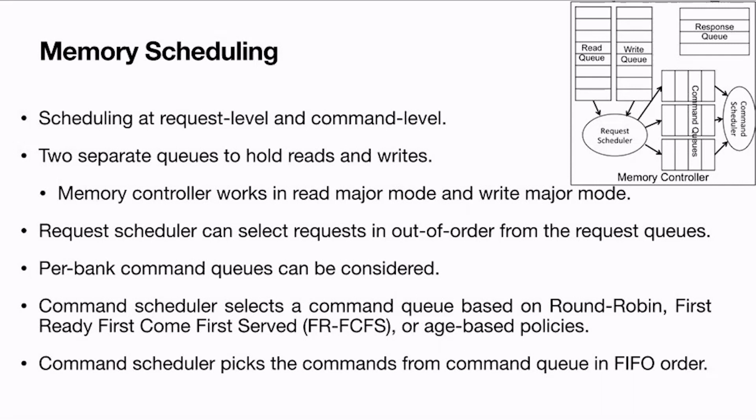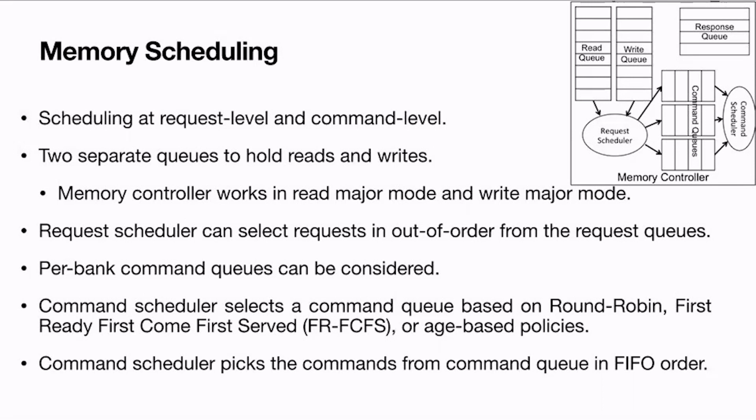Low watermark means once it crosses below that, then you can switch over to the next one. So basically, when the processor side requests are coming in, you keep on inserting into these queues. And if the number of entries in any queue crosses the high watermark, that means it is likely to be full soon. Then you switch from one queue to another queue and start reading from that particular queue, and you just keep on moving. And once it comes to the low watermark, then you can say, okay, it is safe now to switch over to the other queue and then start reading.